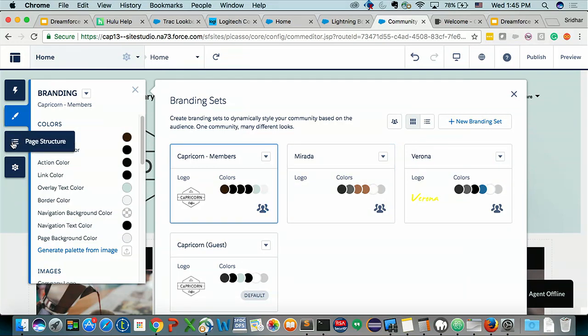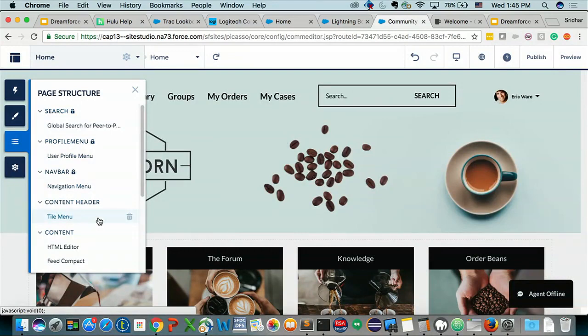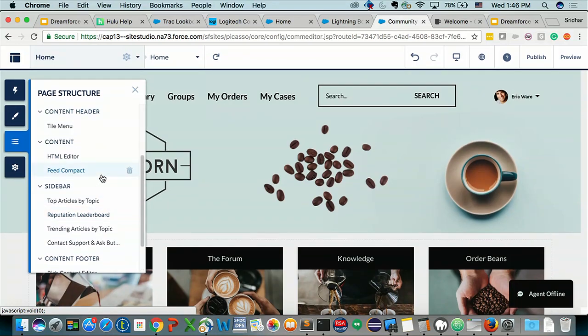And the third thing is the pages. So we talked about components, we talked about branding, and then the pages. You can create multiple pages in a community. You can have contact us, you can have about us, you can have knowledge. There are a lot of out-of-the-box pages available for specific purposes. If you want to change a password, you have a page for it. If you want a user profile, you have a page for it.